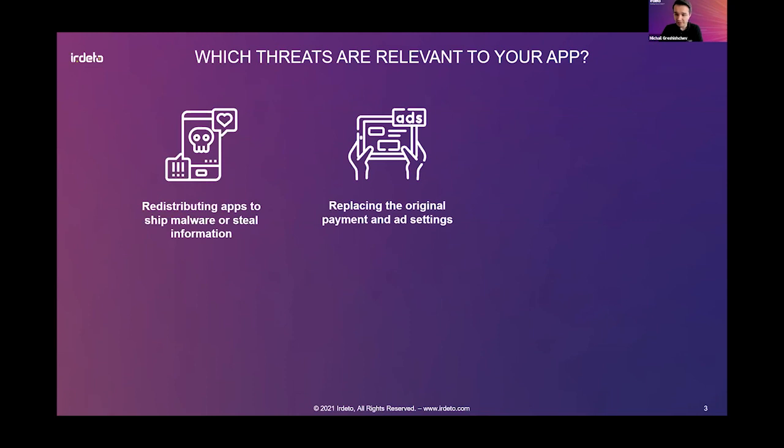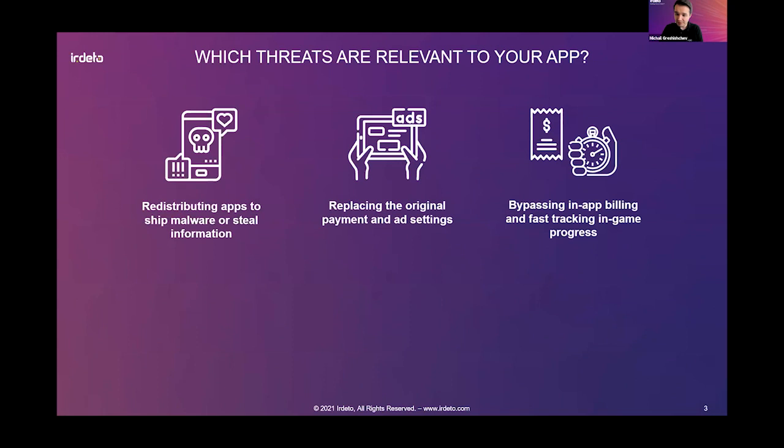I think a more common scenario, and one that a lot of app developers can relate with, is when modified apps then replace the original payment processing methods in the app, or change the ad settings that shipped along with the app. So not only did the app then end up being modified and distributed, but even the ad settings within that app are no longer driving revenue towards your platform, and instead are redirected to that of hacking and cracking groups. And potentially even more dangerously, when the payment processors in those apps are replaced with third parties, your potentially legitimate customers fall prey to providing payment information to processors that they should not be engaging with.